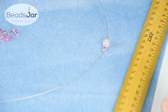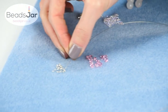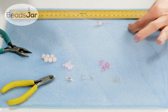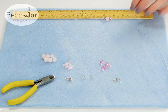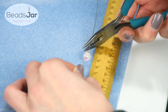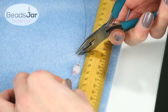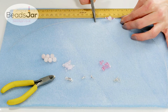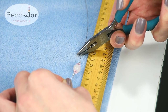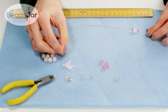That's my starting point. I'm then going to thread another crimp bead to the right hand of my centre. And I'm going to use my flat nose pliers to crush the crimp bead into position. I'm going to use a 2 centimetre gap between these. So I'm just going to firmly crush the crimp bead. And then I start the pattern again.